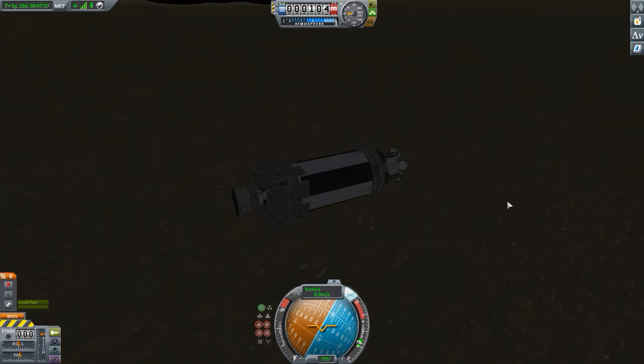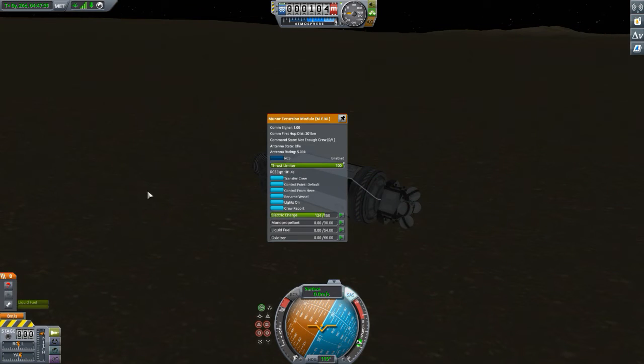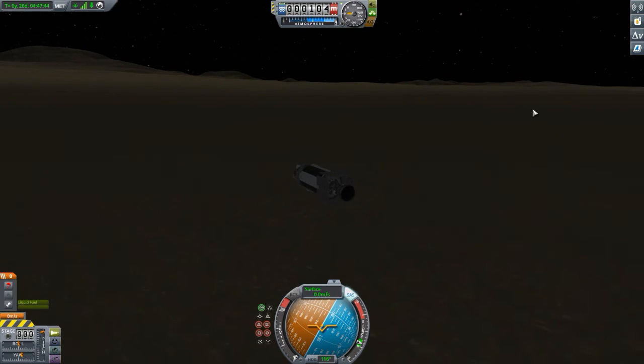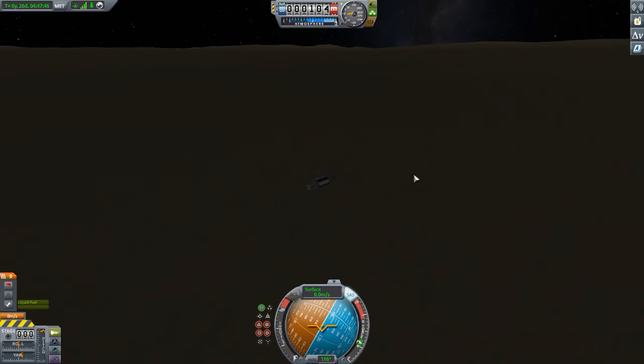Now it's to the moon and back, so anyone in this crew hatch would have actually made it straight back to Earth. So yeah, that's basically how to get to the moon and back.